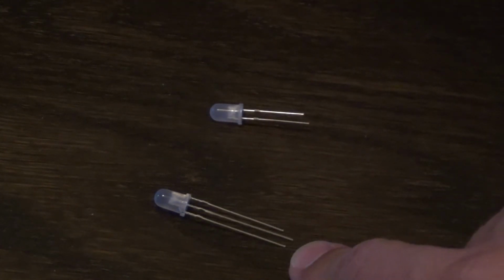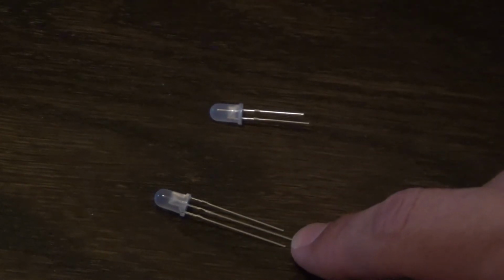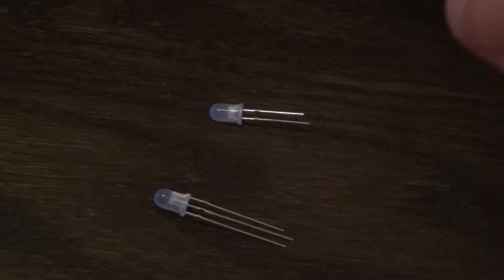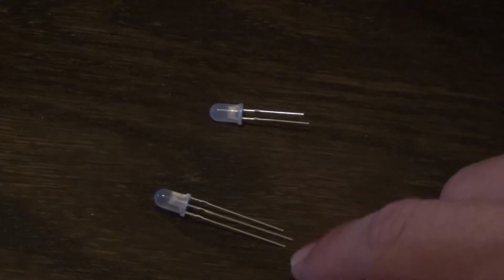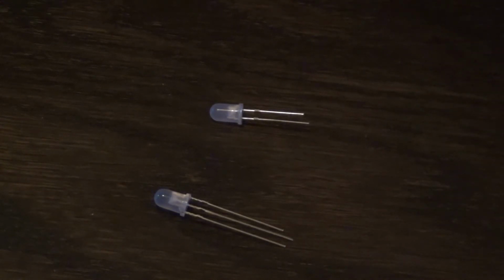On the bicolor LEDs, there is a common cathode, so both colors, the red and green, share the common cathode, so that's why we wired it up the way we did. We ran the anode up to the Tortoise, ran 2 white wires back, so then it alternates when the Tortoise switches. It's going to alternate the electricity between either of those anodes, and it's going to make the LED shine red or green.